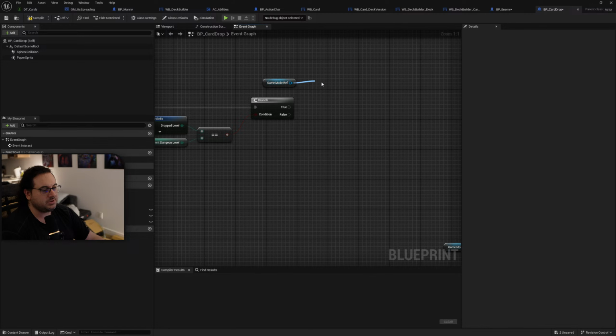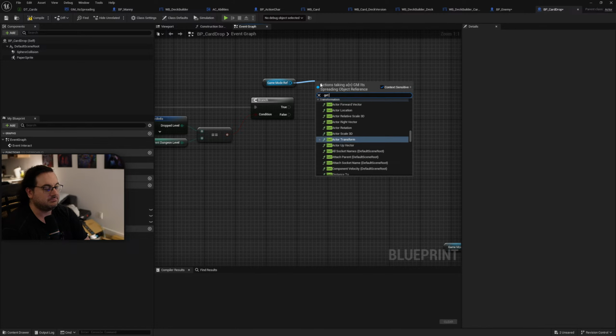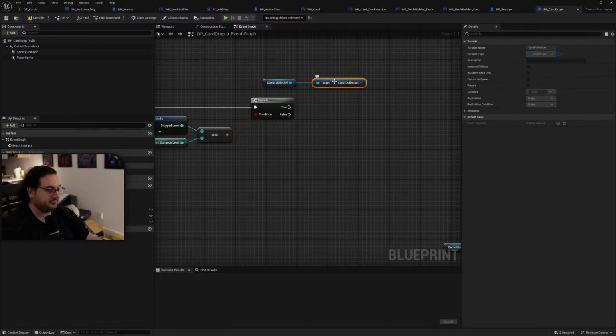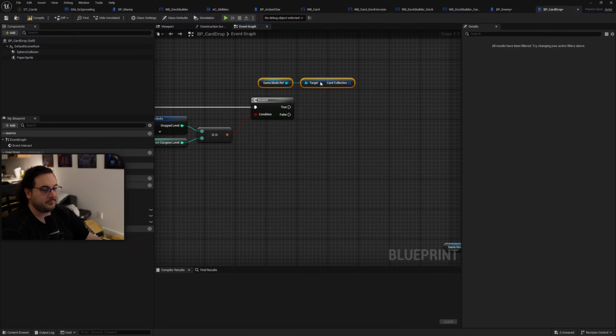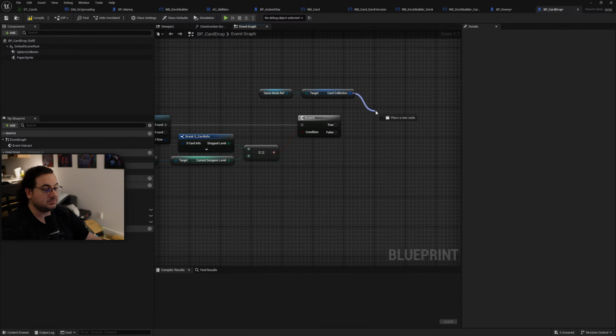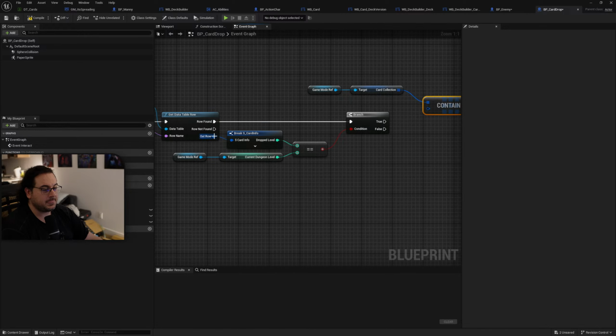So what we can do is get card collection, and then we can do a find, or contains, rather. And we check if it contains this, which will be of a tier 1.